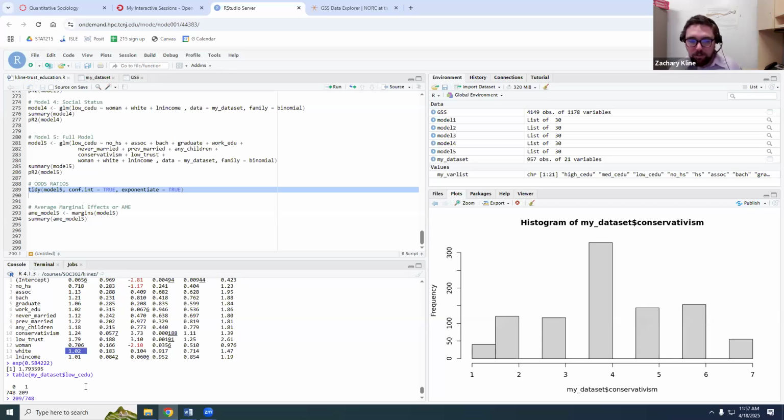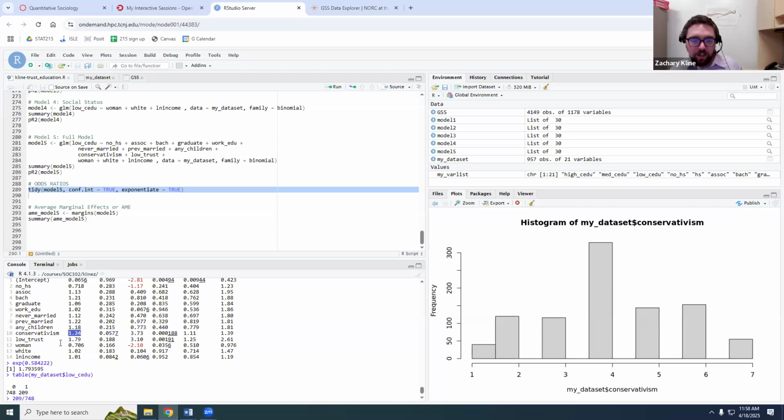Whereas an effect like white, odds ratio of 1.02, around 2% more likely than non-white folks, is, to me at least, signifying that there's not statistical significance, and there's also unlikely to be practical significance. It doesn't mean we should do more research on this subject, but this magnitude here isn't jumping out to me as something that is particularly noteworthy.